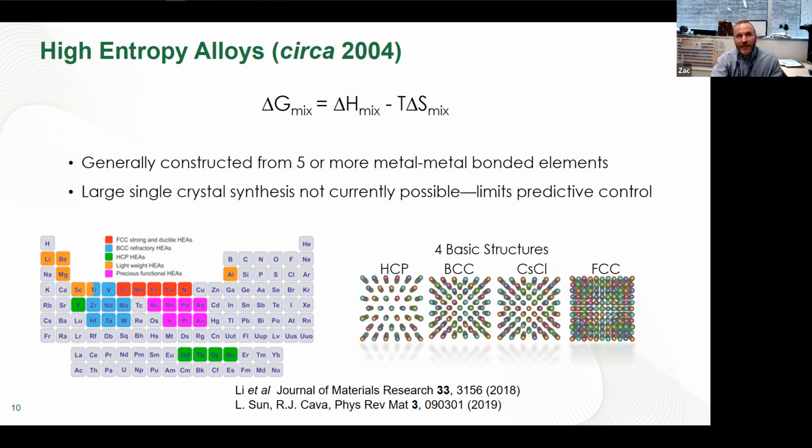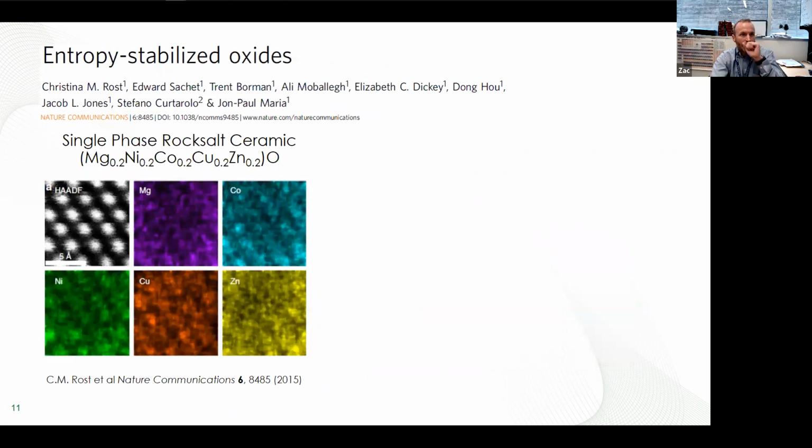And I'm going to say, maybe somebody can correct me, but I still have not seen an example of large single crystal synthesis being possible. You might be able to get a single crystal phase, but there tends to be some segregation in how those elements are distributed through the crystal. And so from my perspective, looking at fundamental properties, that's going to limit your predictive ability to control these things because there are these extrinsic effects.